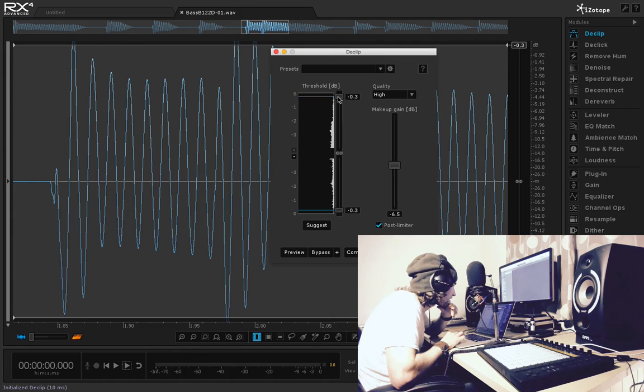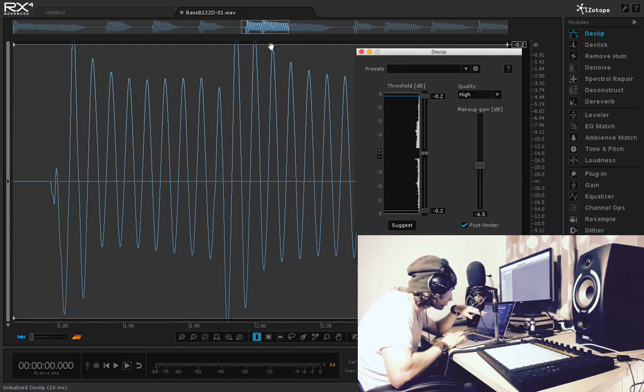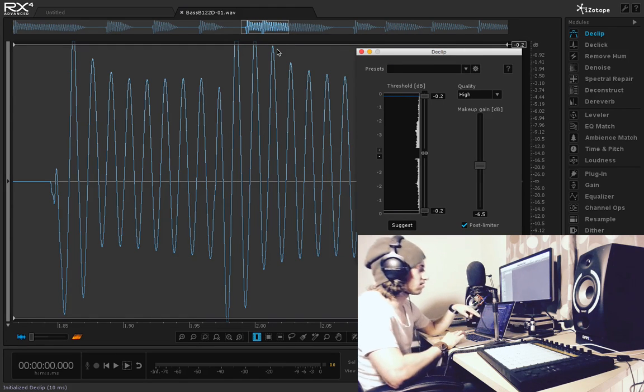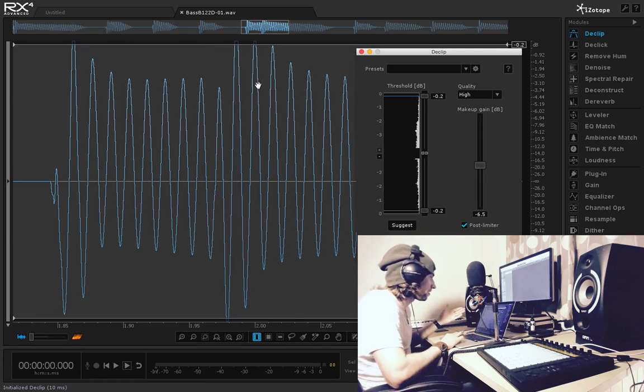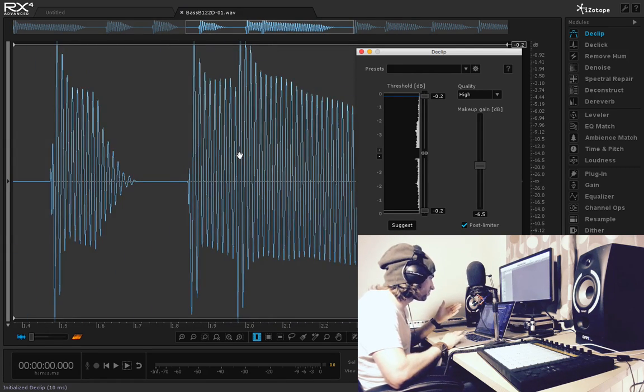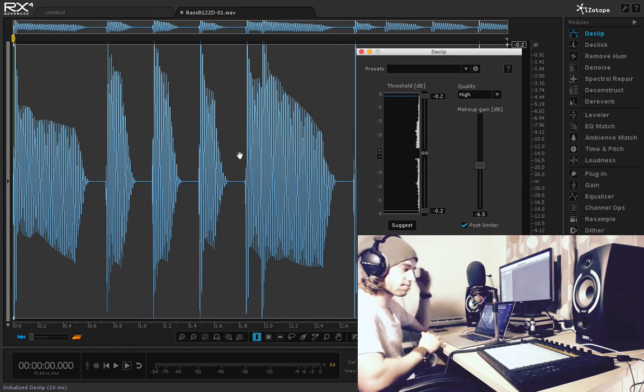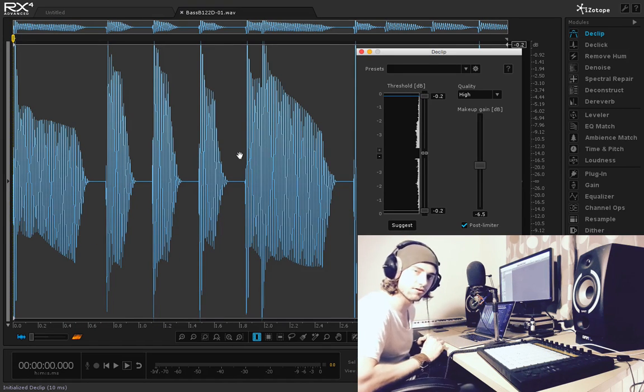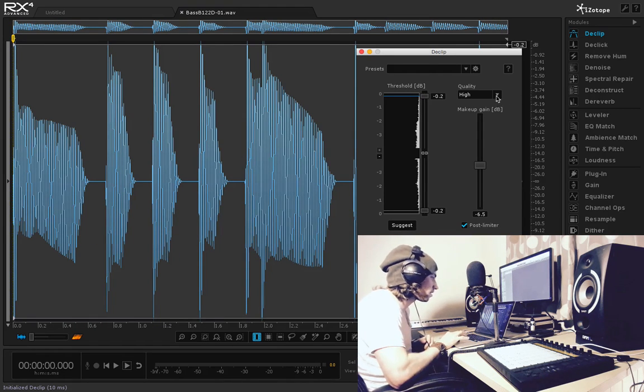So we set it just above all the other peaks, so you see how it's just above there, so it's not messing with that, that's fine, but it's below the point of clipping for everything. So that's cool. You probably want to zoom out. So we've set our threshold just below the point of clipping, saying it again because it's the most important thing here. Choose a quality, high, because you might as well choose high.